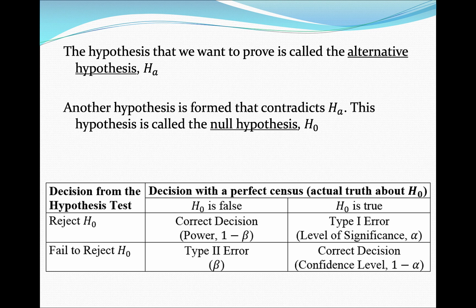It's very important to note we have two types of error in hypothesis tests, and this is always the case in inferential statistics. You always have two kinds of error. Here we have a type 1 error and a type 2 error. The probabilities of these are alpha and beta. I don't want you to lose what you learned in confidence intervals. Remember, in confidence intervals, we had two types of error there as well: alpha and E. So alpha hasn't changed. The different thing is that in a confidence interval we had alpha and E, and in a hypothesis test we have alpha and beta.